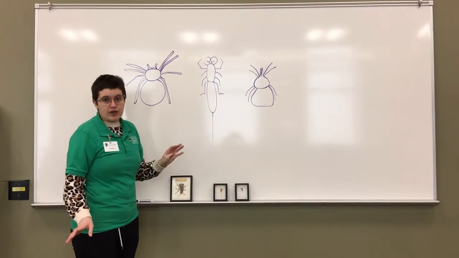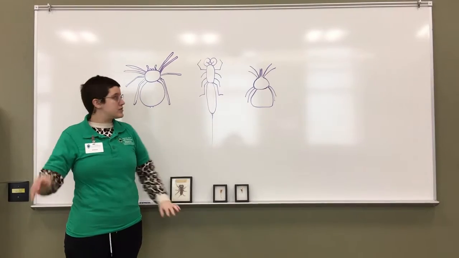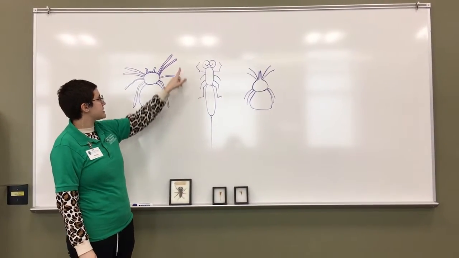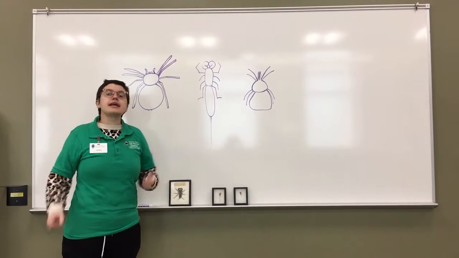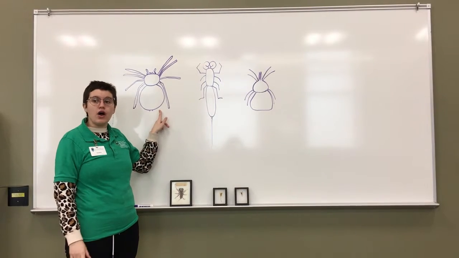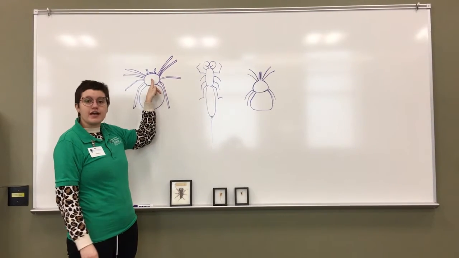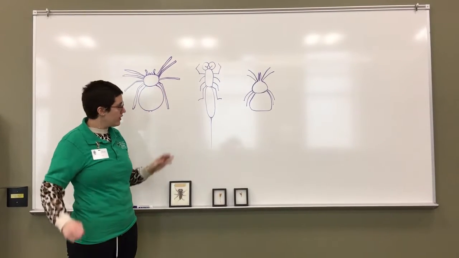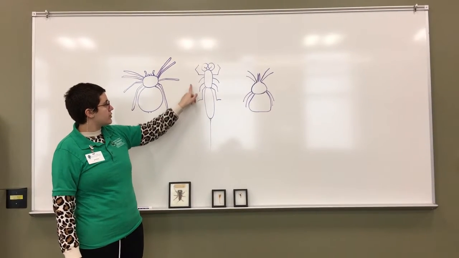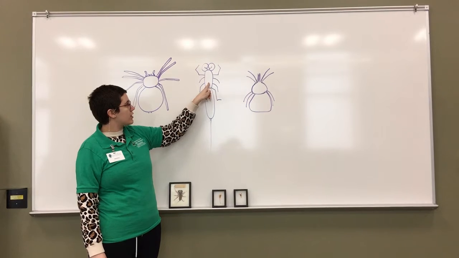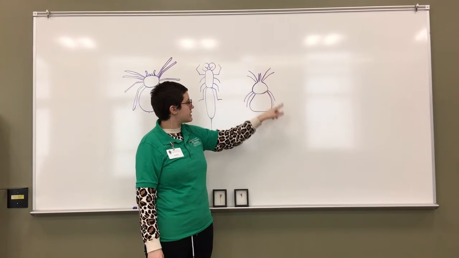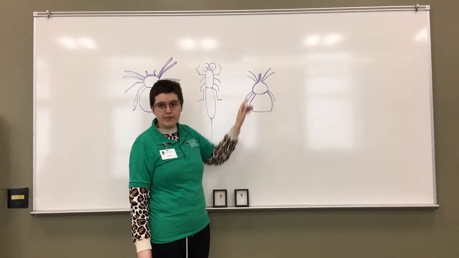Now another thing they all have in common is that they have 8 legs. So if we look at the spider, we can count 1, 2, 3, 4, 5, 6, 7, 8 legs. And again, they're all connected to one body segment. So they're not going to be connected to the abdomen. All the legs are going to connect at the cephalothorax. Now, that's true again for the vinegaroon. You can see 1, 2, 3, 4, 5, 6, 7, 8, all connected here. And then here for the chigger, 1, 2, 3, 4, 5, 6, 7, 8, all right there, okay?